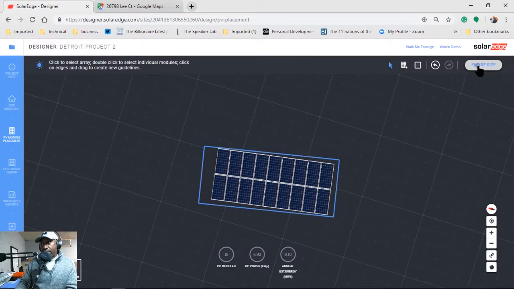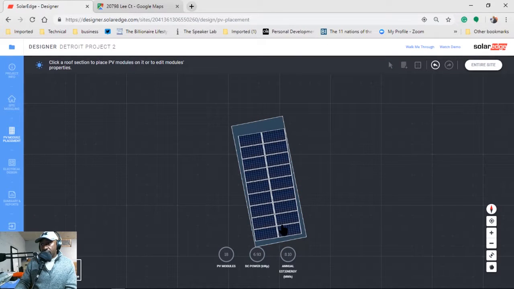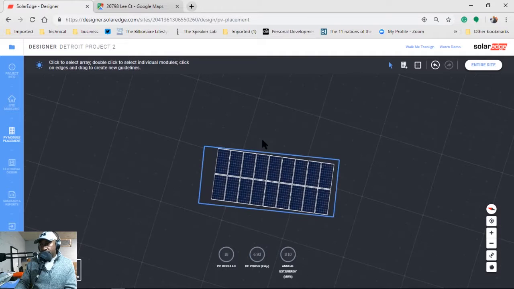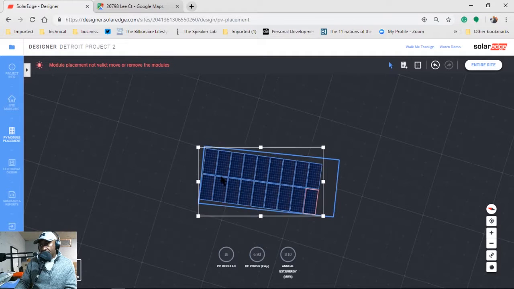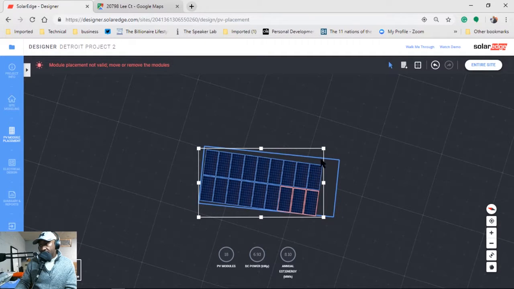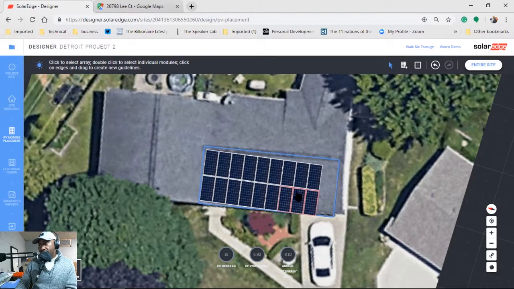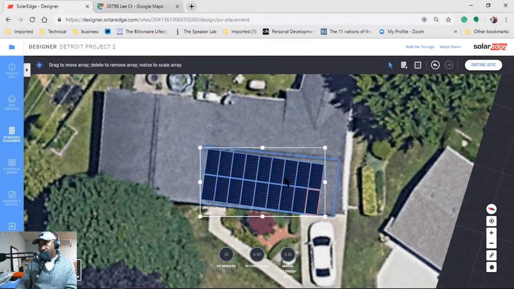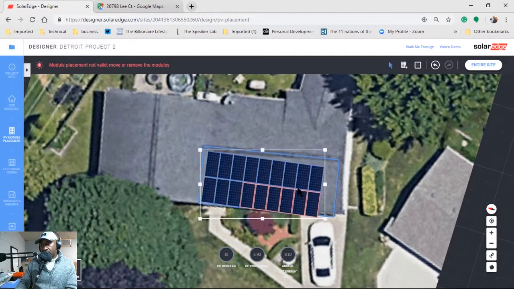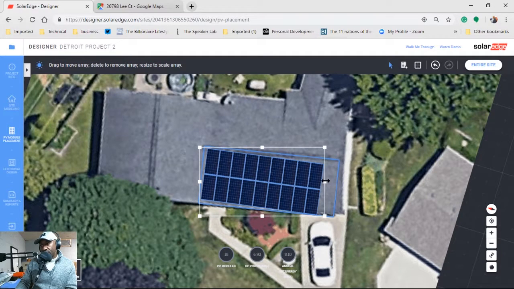Now, some of this you have to play with a little bit so you can move everything around, see how they're going to fit. Now you see that we have this scenario here where everything's in place. If it falls outside of your boundary, what you'll get is a little red item to say, that's not going to quite work out so well.